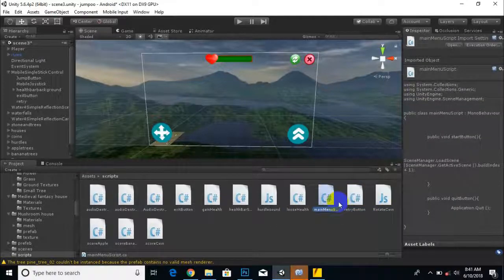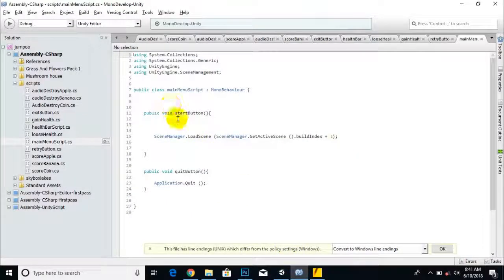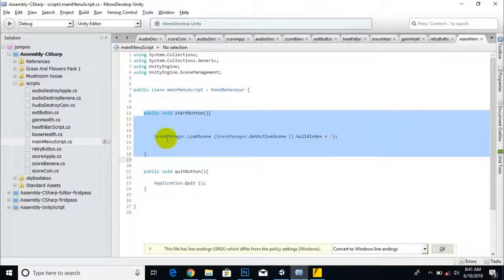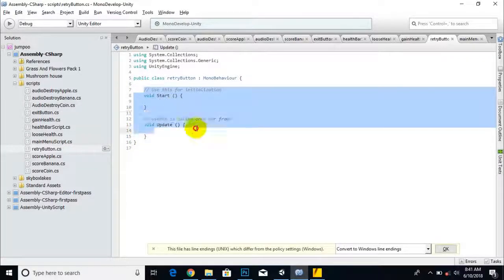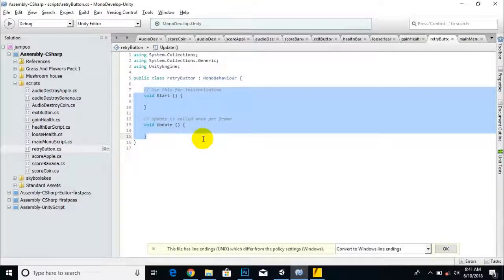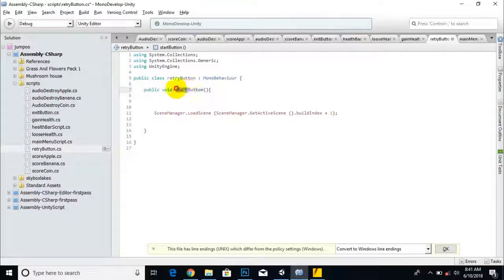So we can open this script and copy this public void function till here. Then we can go here, and here we will paste that function, and here we will change it to retry button.